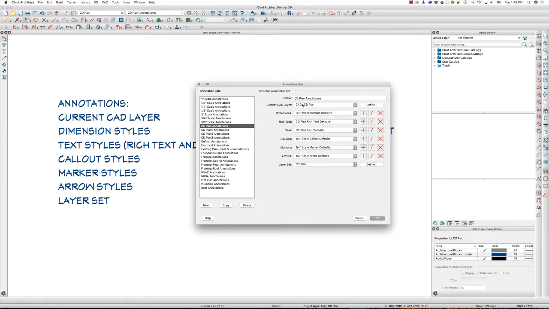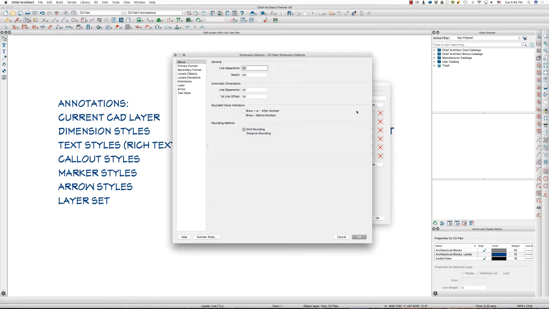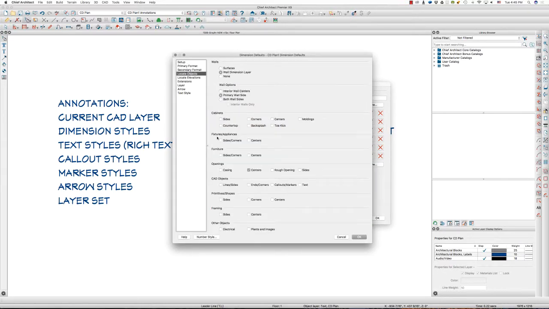So CD Plan Annotations keeps everything the same except for the dimension styles. And the way I use this is my CD Plan 1 has different locate objects settings. So everything is off except for the centers of my openings, and I want it only to measure to the primary wall side.